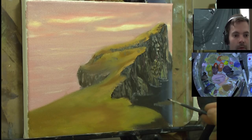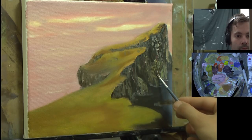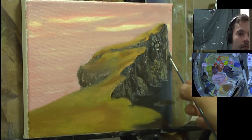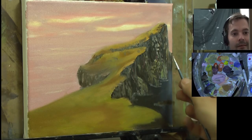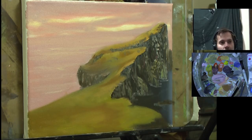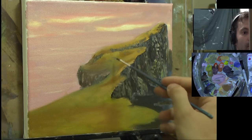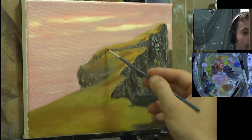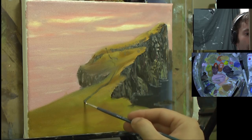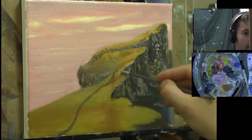Put something in the water there. Okay. Just sort of messing around here. Let's do that like that. Just sit back, have a look. Maybe I will have a path. I think that's a wall, but I think we're going to have a path that goes... It gets bigger here. And bigger and bigger. Pressing the brush and then eventually letting the brush go.